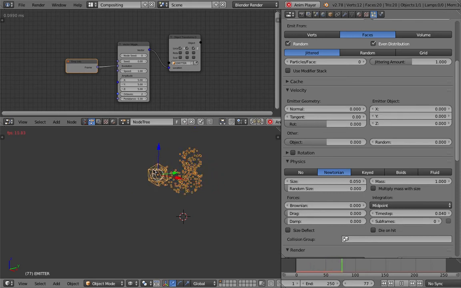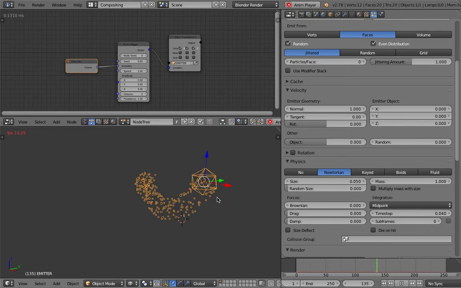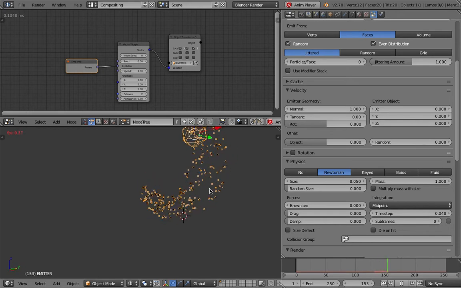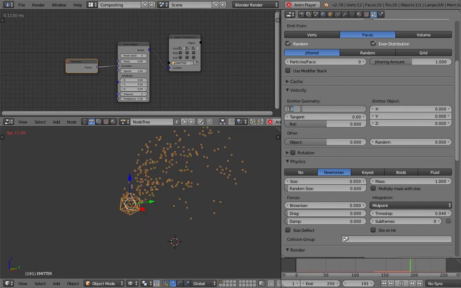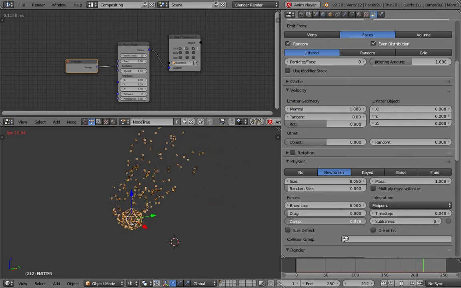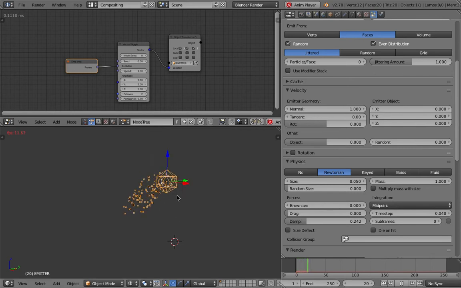It's just static. This is something you can set up depending on what you want. A little bit of motion maybe, and make it drag or damp the particles, also quite interesting. So it's coming out and then it stops. This is more natural.